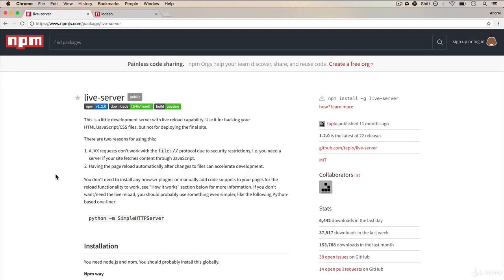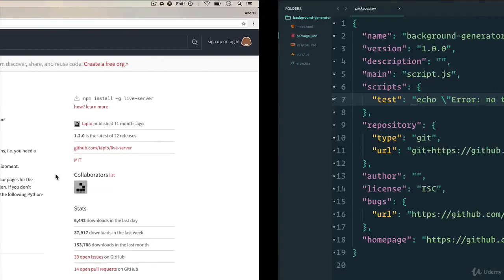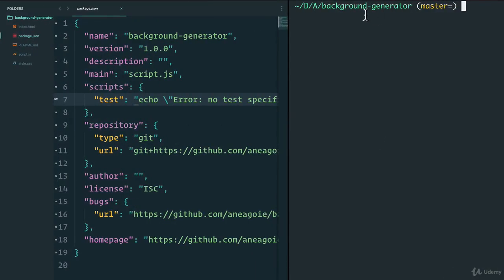Well, NPM allows you to install things two ways. One, globally, or two, locally. What does that mean? In our project here, our background generator, if we install something locally, that means NPM will install a package that is only able to run in this folder, in background generator.